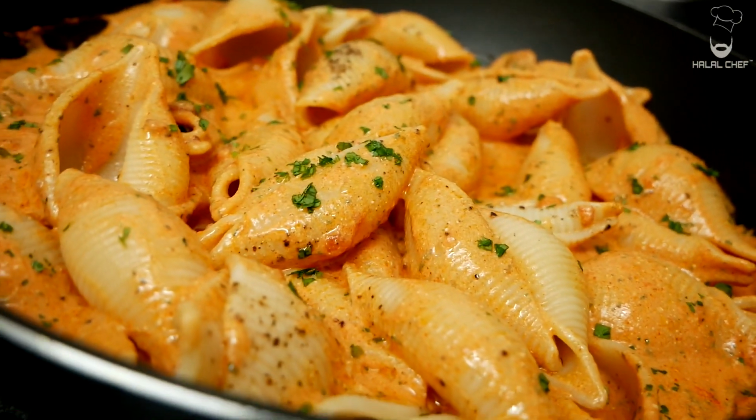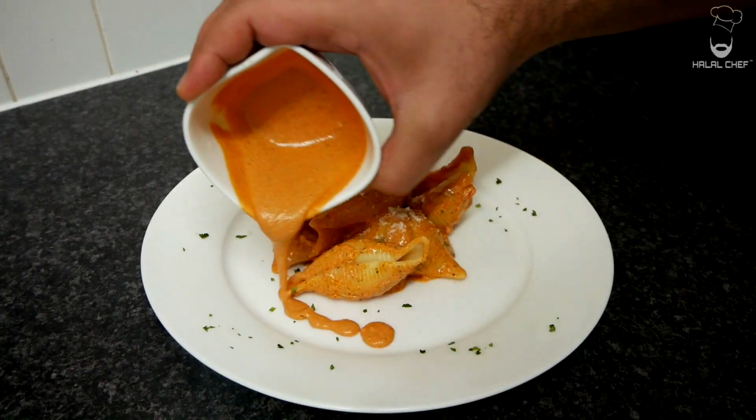Halal Chef is back with another video, and this time I'm making conchiglie pasta in a rich mascarpone tomato sauce. In other words, I'm making pasta in a creamy sauce. You're really gonna enjoy this recipe. This pasta recipe is so creamy that you're gonna be lost for words. Let me give you an overview of this dish.